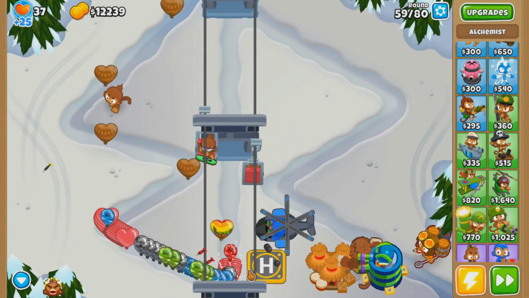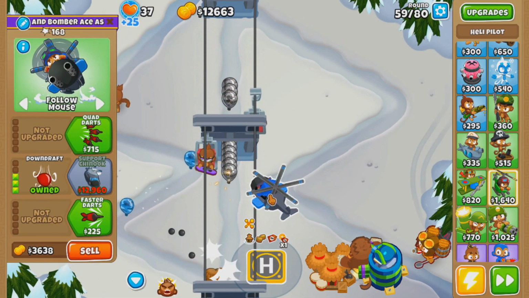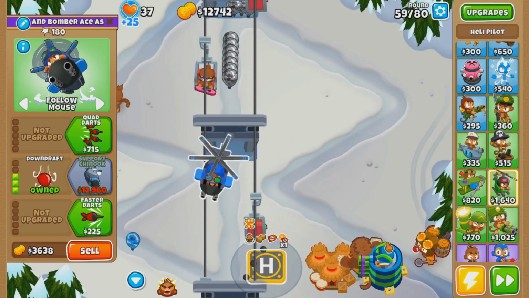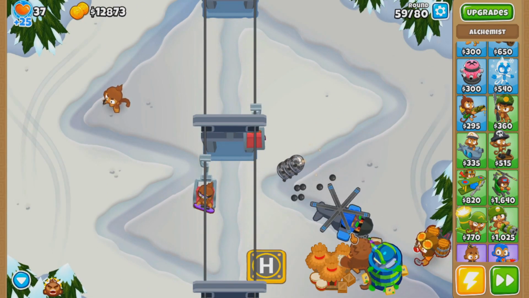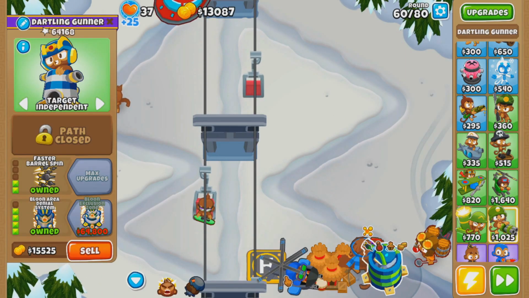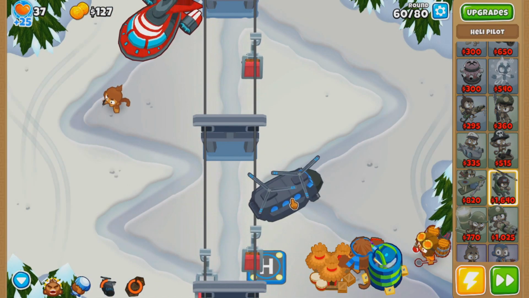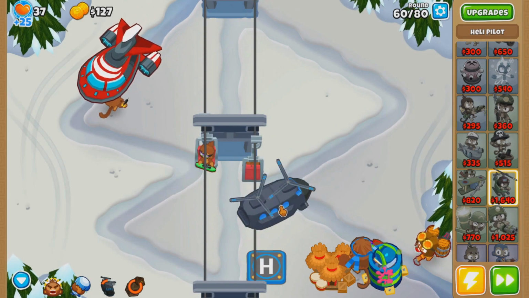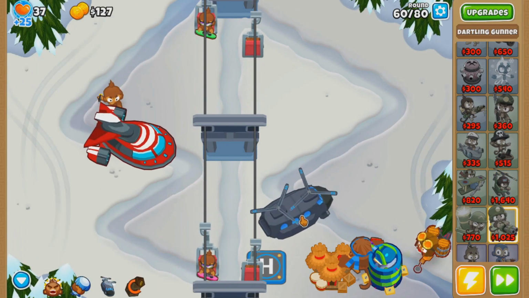Oh, hold on. Tier 4 still can't pop leads. Looking like we ran out of AMD on the Alchemist. But we should have enough just for this last part here, good. Okay, that's actually not a good thing for round 63, because if you don't know, that round has constant leads, which isn't normally the hard part of the round, but when your only strong damage tower is a tower that can't pop lead, well, yeah, that's a problem.